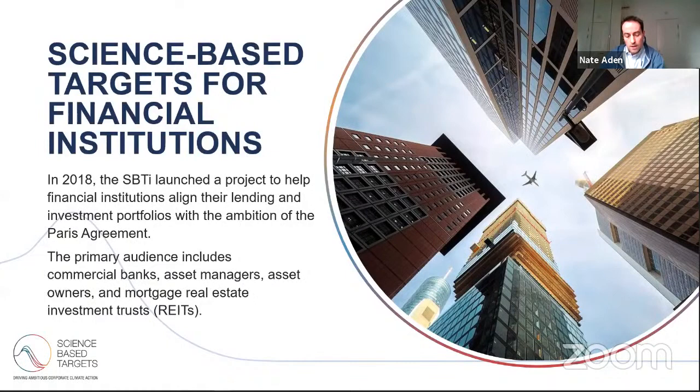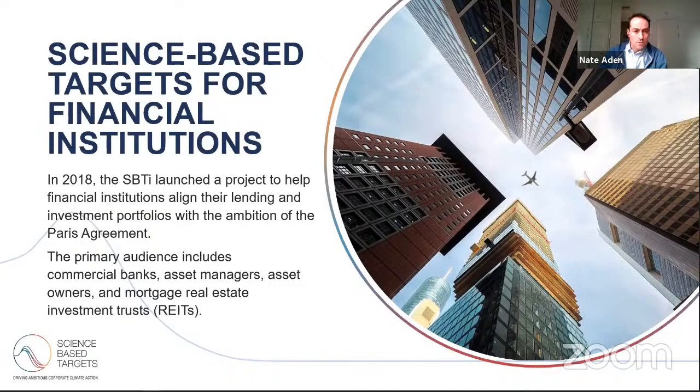So we launched the Science-Based Targets Initiative back in 2015, and we knew from the beginning that financial institutions would play an important role in the Science-Based Targets Initiative. We actually had 10 financial institutions commit to setting targets back in 2015, but we've held them in abeyance until now because we didn't have a proper framework for evaluating their investment and lending portfolio targets. We launched this project in 2018, and so this tool and the framework are the result of 2 years of stakeholder engagement, method development, and other work. And we're very pleased to have all of you interested in applying the tool.